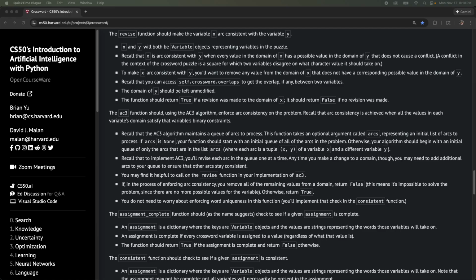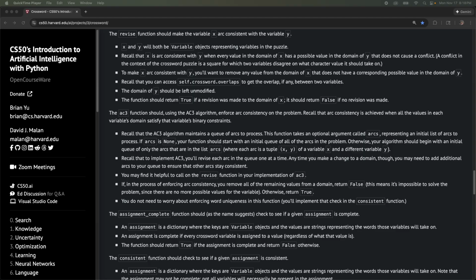And beautiful. Now that we've knocked down revise, let's knock down AC3. So AC3 is an algorithm that checks all pairs of variables to make sure they remain arc consistent. It works by putting every arc into a queue and then pulling them out one by one to see whether the first variable still has values that match with the second.